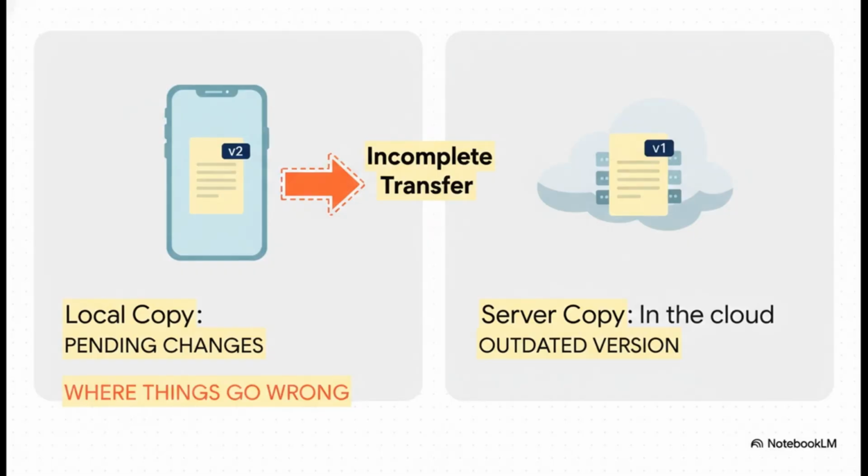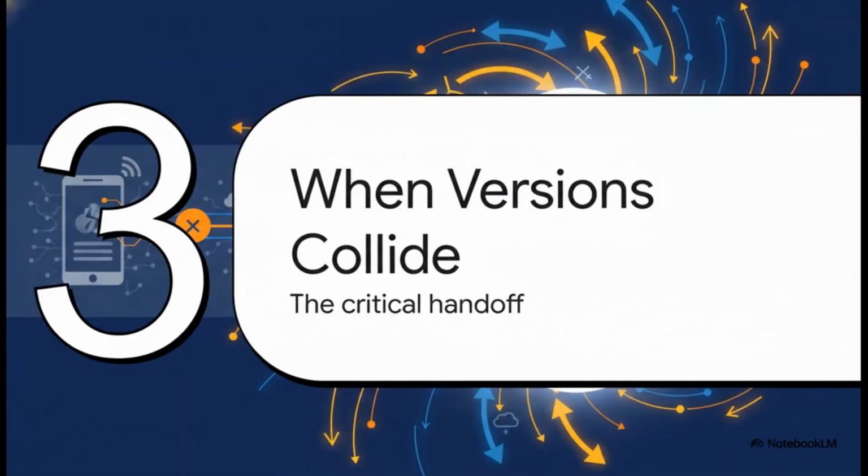So let's be super clear about this. The change was saved, but only to the temporary copy on your device. The app's plan is to eventually send that change over the internet to update the permanent server copy. But that's the step where things can and do go wrong. Okay, so that moment when your device comes back online, that's when the app has to try and make these two different versions of your data match up.